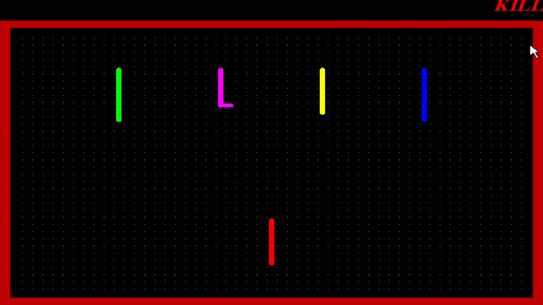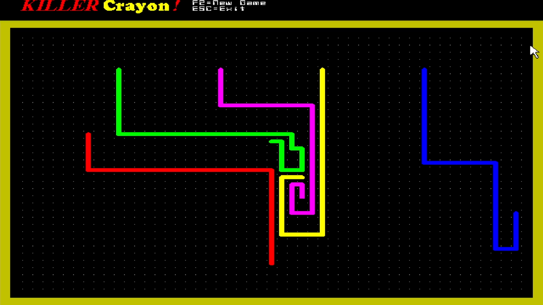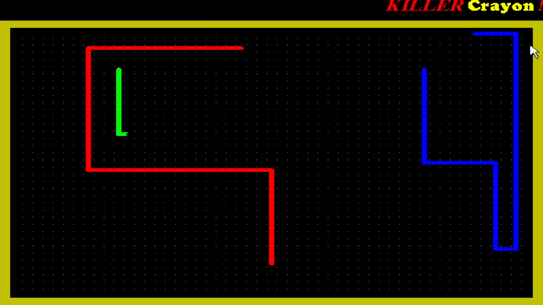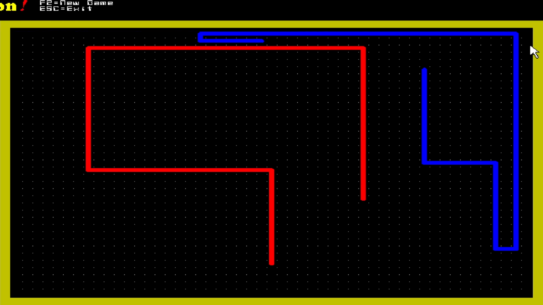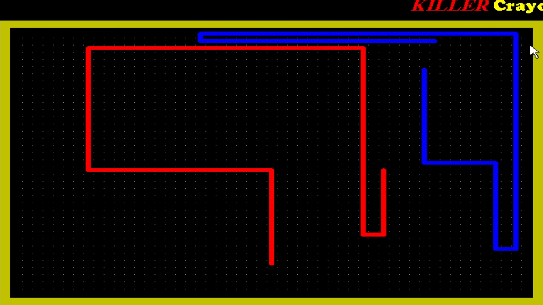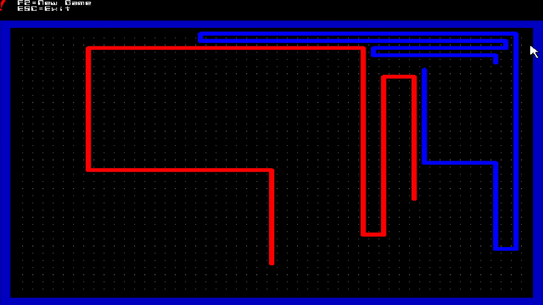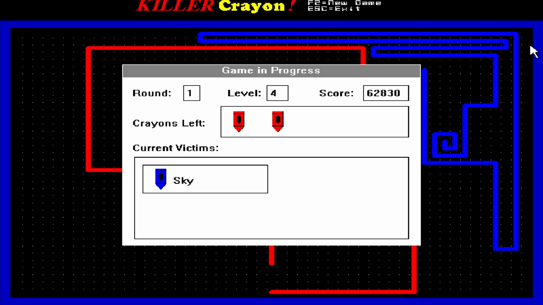Note that their names basically change as you go along here. So it's like you have different careers and you're killing as you go along, because you're basically a serial Crayon killer is what you are. And there we go, level 4.